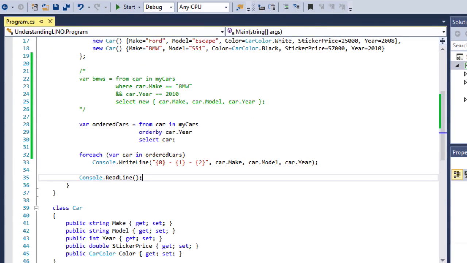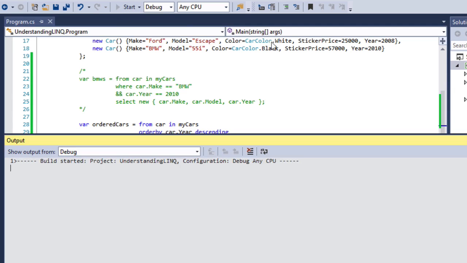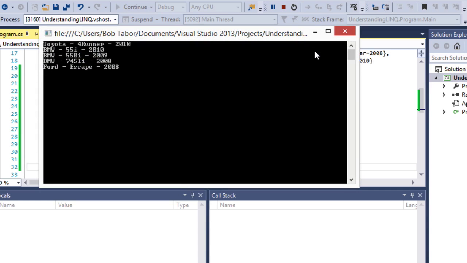So the first time I wrote this, I intentionally left off the instruction for the sort order. So we saw that we were going from the oldest to the newest, but let's change this so that we can go from the newest at the top to the oldest at the bottom. So how do we change the sort order? We use the descending keyword. So let's go orderby car.year descending. And now rerun the example. And this time you'll see the newest at the top and the oldest cars at the bottom.